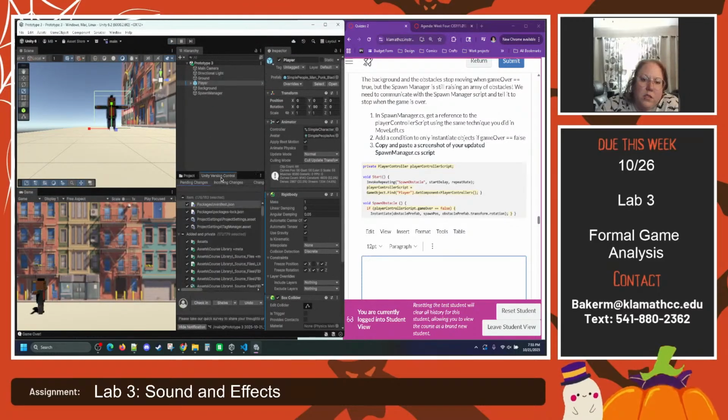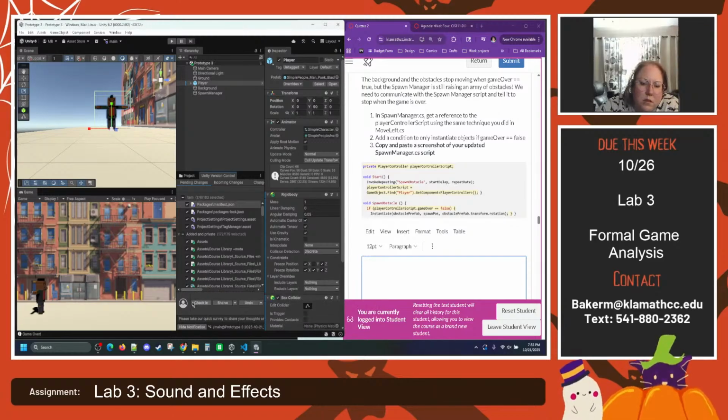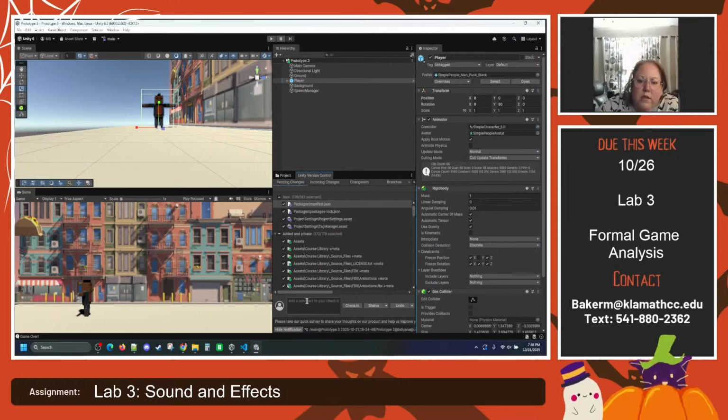Okay, so our version control, we're gonna check it in. Add a comment. Where's our comment? There it is.